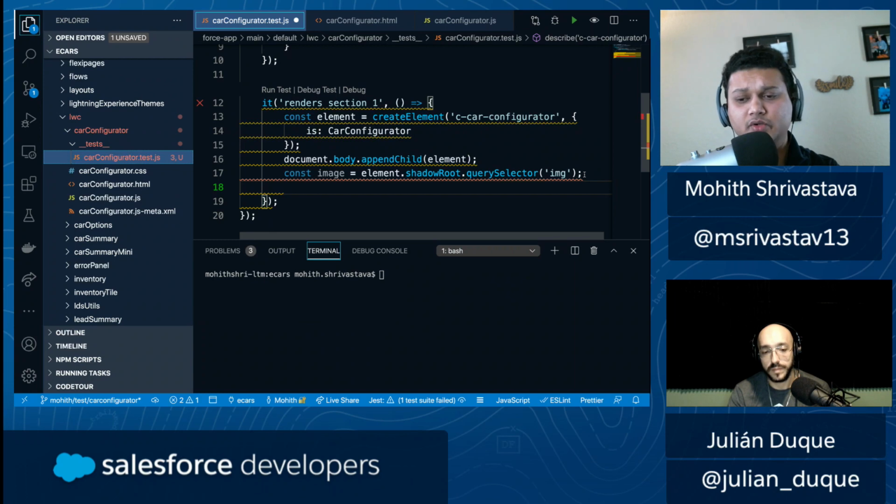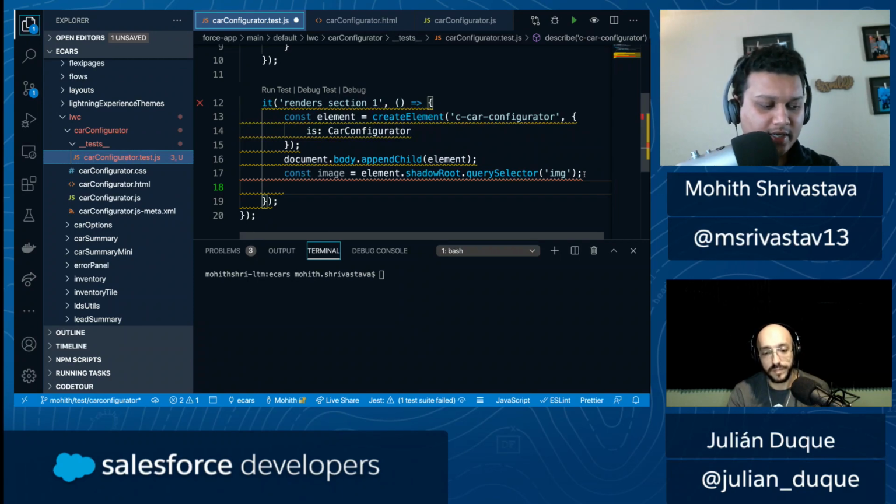There's one more key thing to understand here, Julian. What Jest does is, let's say your component is rendering or re-rendering after a state change, you have to resolve the promise. That is how Jest behaves when you're testing your asynchronous code: you have to make sure that you resolve the promise so that the component is refreshed to the latest state.